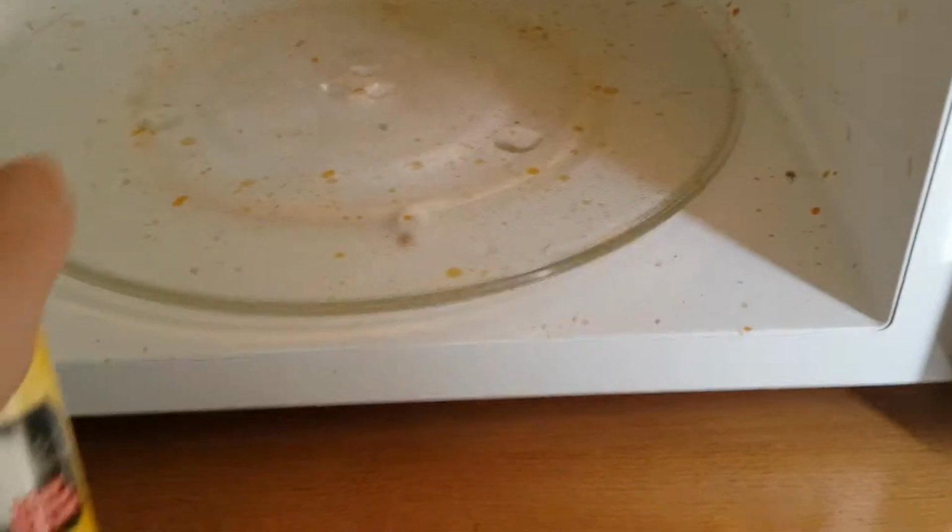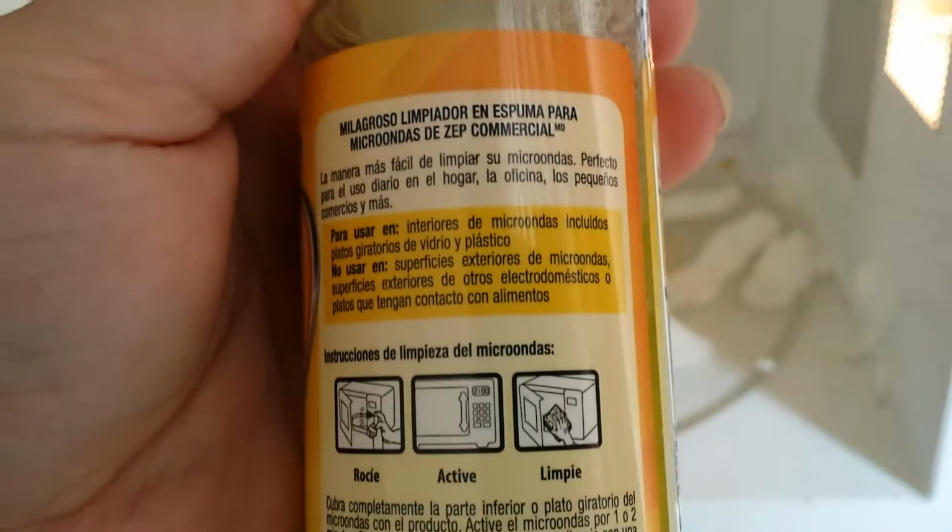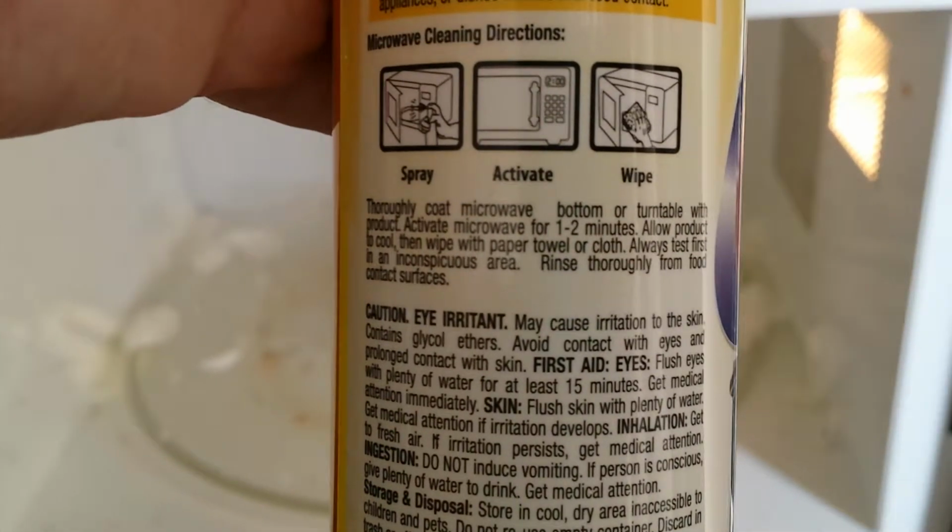You let it get nice and dirty. Doesn't really say how many pumps to put in. Wait. I don't know if that's enough. I hope so. It says coat the turntable. Okay, I think that's pretty coated.